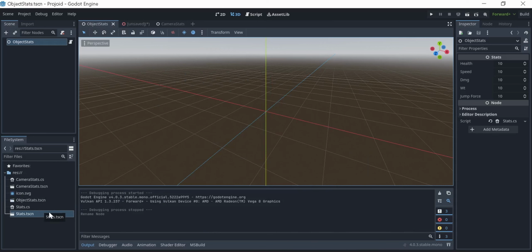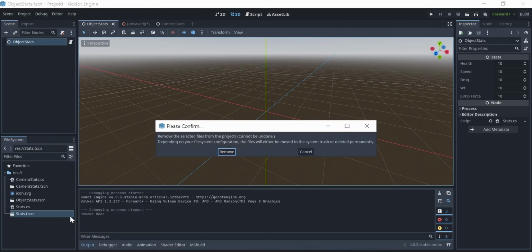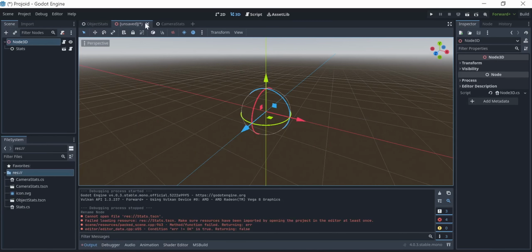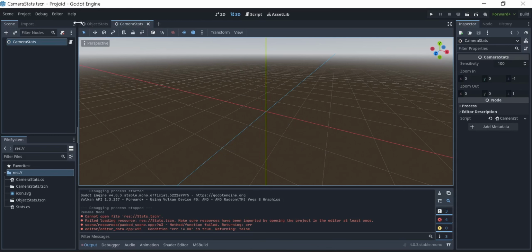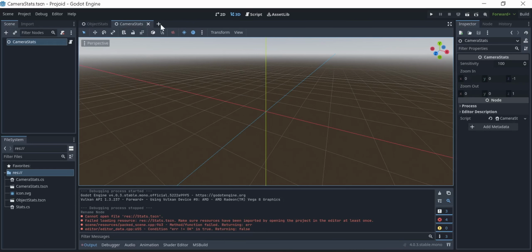So I'm going to save this scene as the object stats. I'm going to save it as such and then close down the stats scene and delete it. Okay, now this will give us a very huge error if we don't save it and close it.